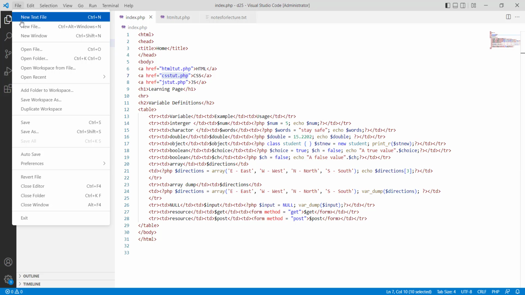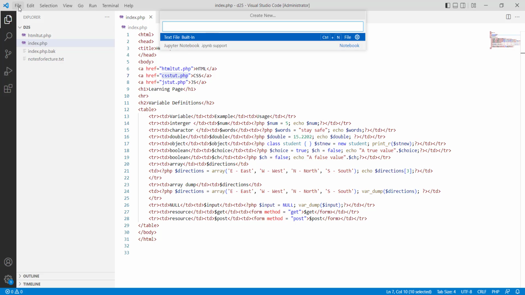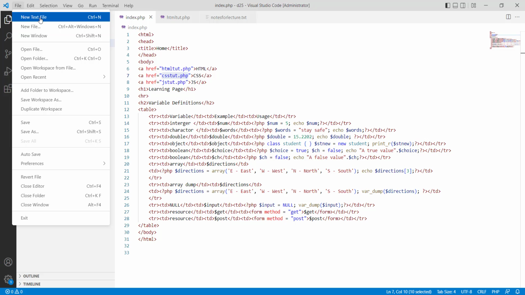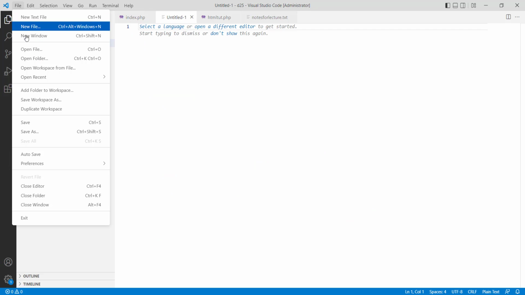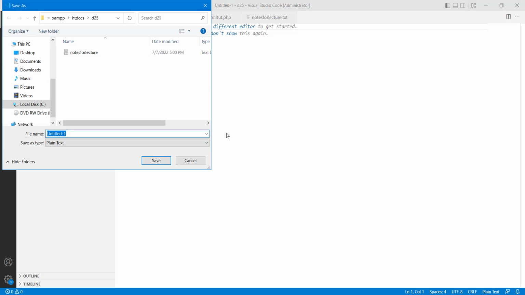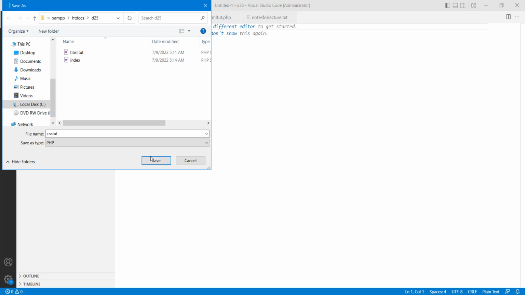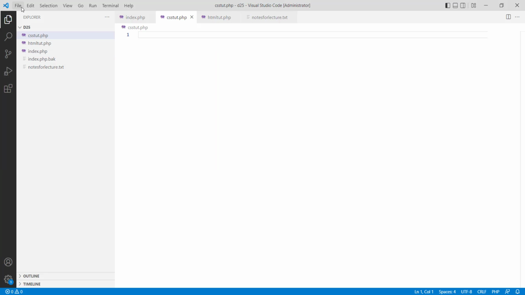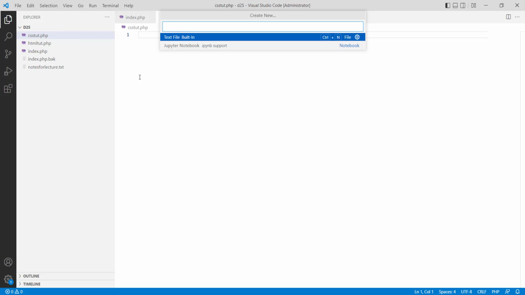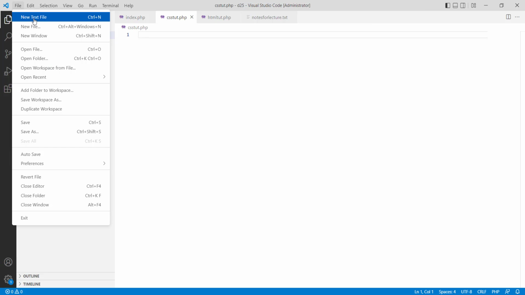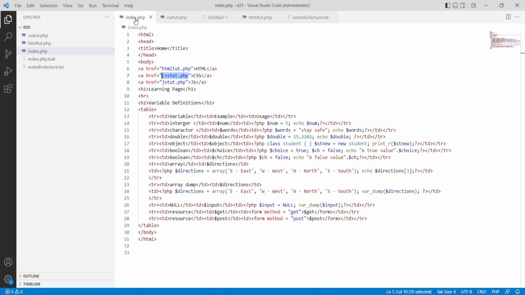Control copy. We've got a new file. We save that as CSS. We also create a new file. And then we come back here, we put our JavaScript tutorial.